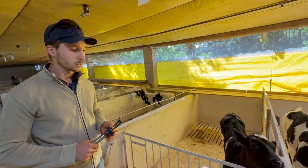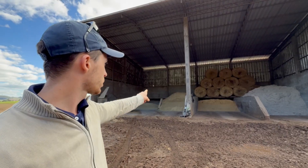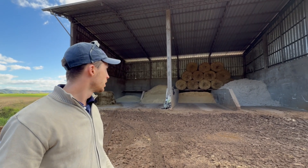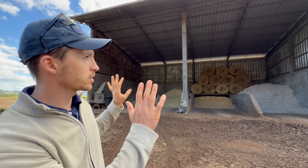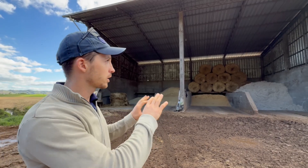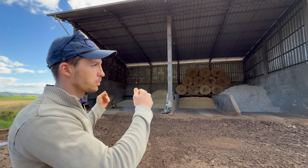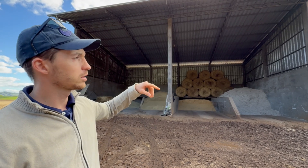The feed preparation area contains cottonseed, conventional soybean meal, a blend of canola and extruded products, a mix of maize with other additives, and a mineral supplement. In the background, wheat straw can be seen. A distinguishing feature of this area is its positioning, which prevents wind and rain from entering. Therefore, it is possible to leave the area open, as no rain enters from that direction. This greatly facilitates handling, eliminating the need to open doors and also allows sufficient headroom for tipper trucks to unload materials more easily.